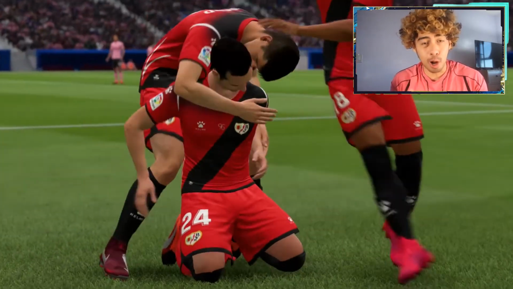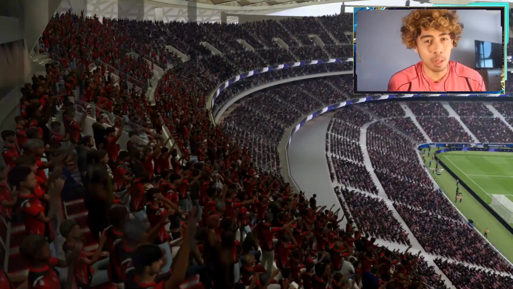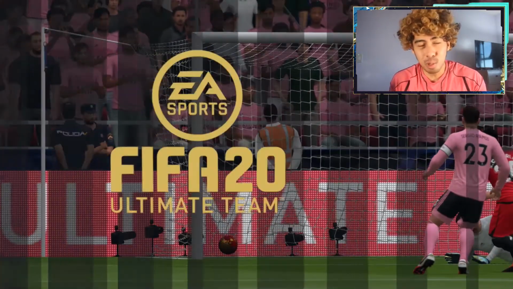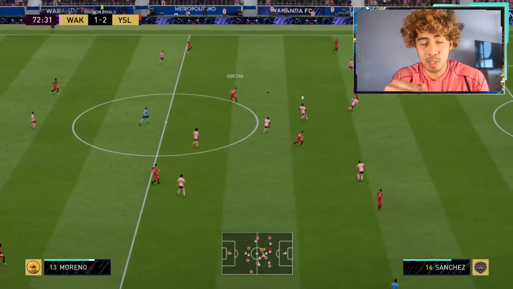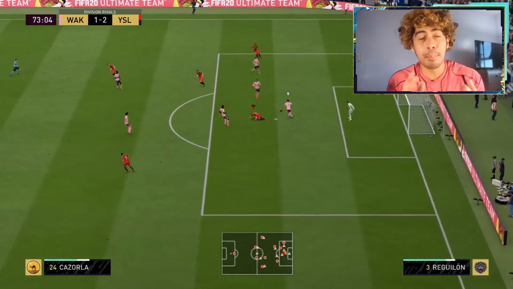If you've ever used Bernardo Silva from last year, his team of the season card, and you remember how smooth he felt on the ball, this is exactly how the Santi Cazorla feels this year. He feels so smooth, so nimble. He makes smaller circles than Ben Yedder. He makes smaller circles than Butragueño, who are the cards that I've been comparing him to.